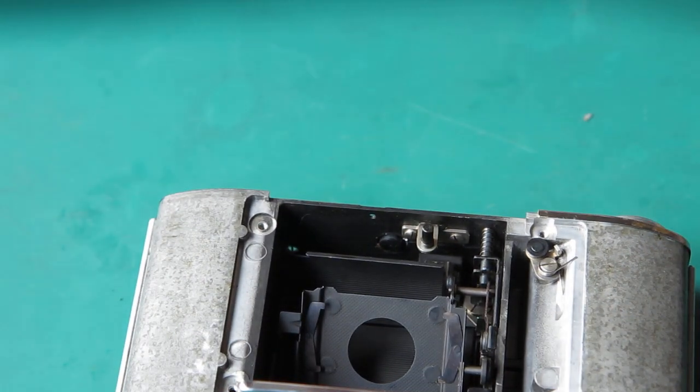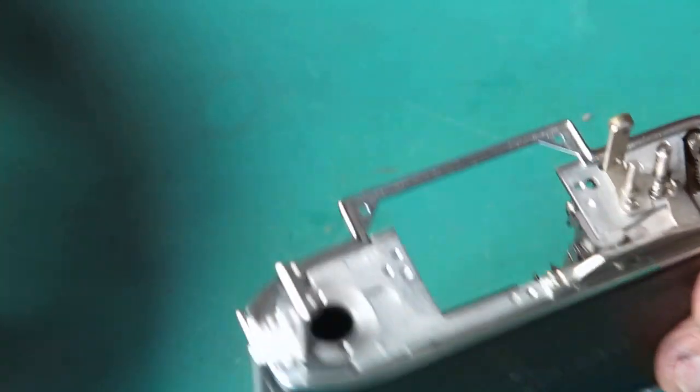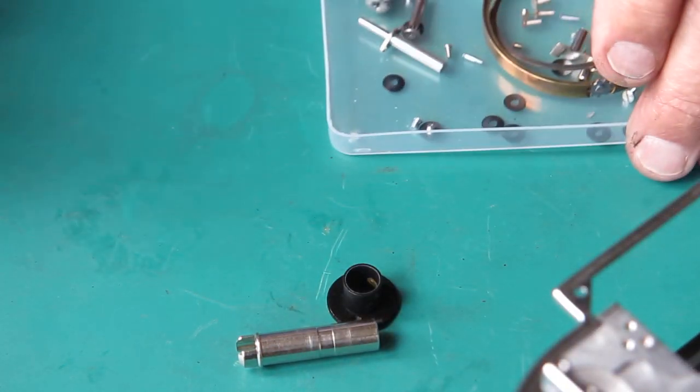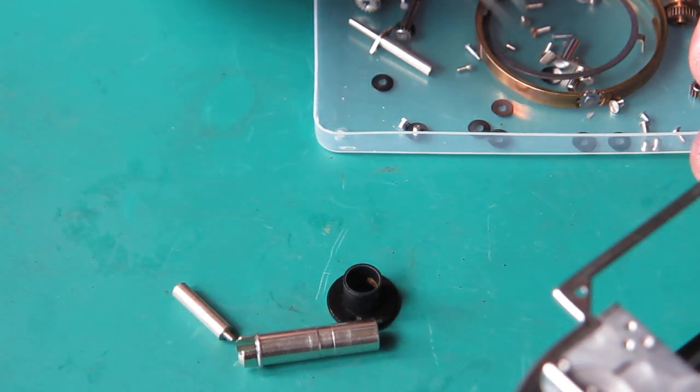What do I want to do next? Put the rewind shaft on there and its bush. Two screws will hold that in position, and we've got this support post too.